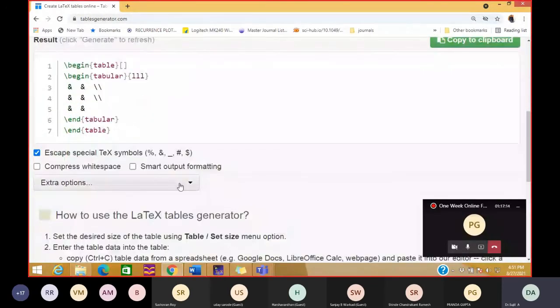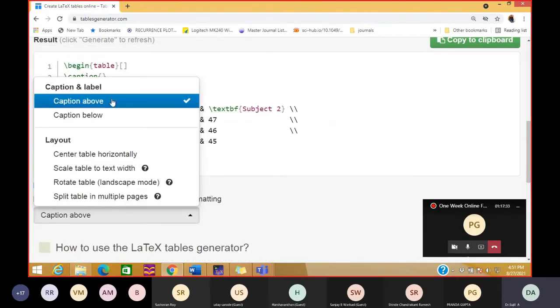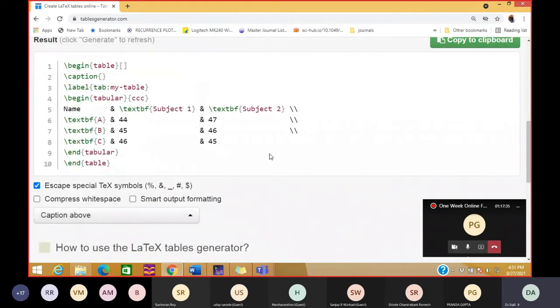You can see captions. Generally when we write papers or articles, we write the captions for tables at the top of the table. So we will take caption above, we will click.